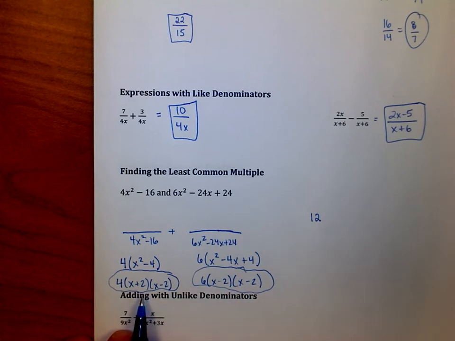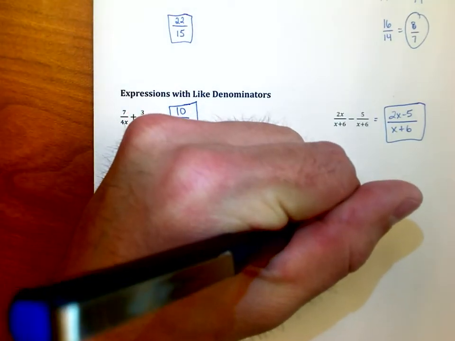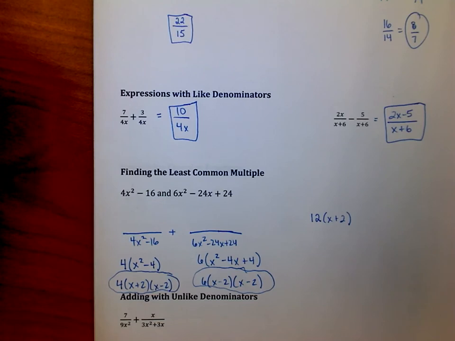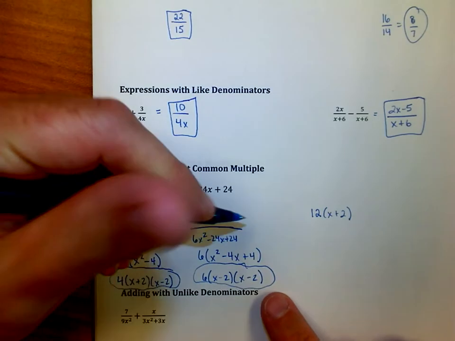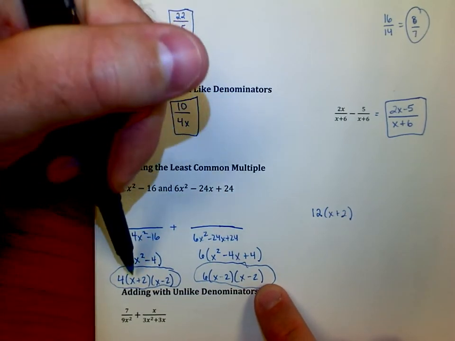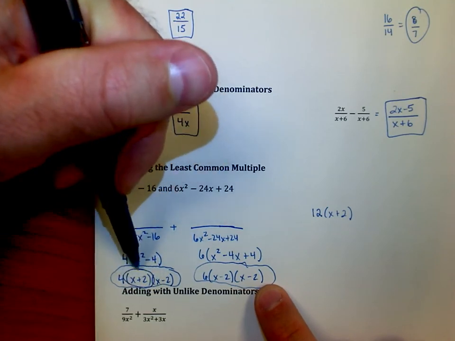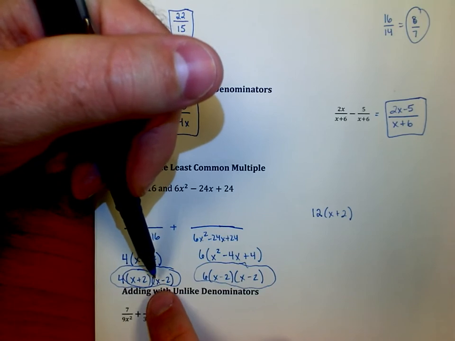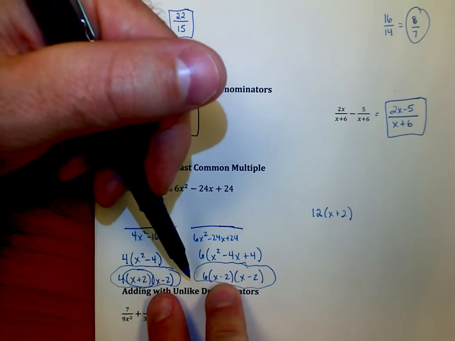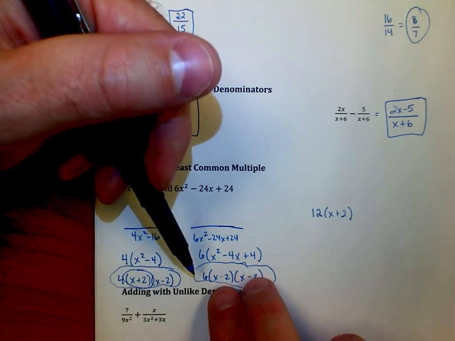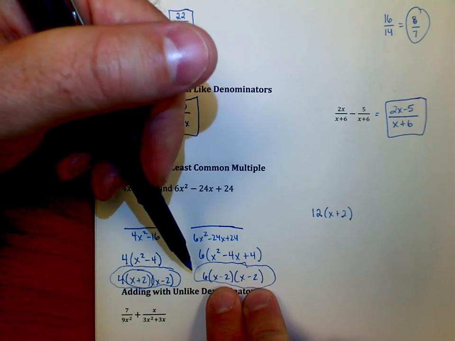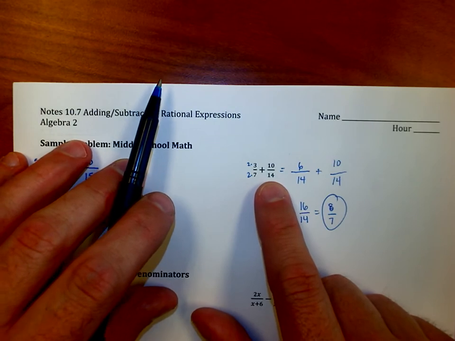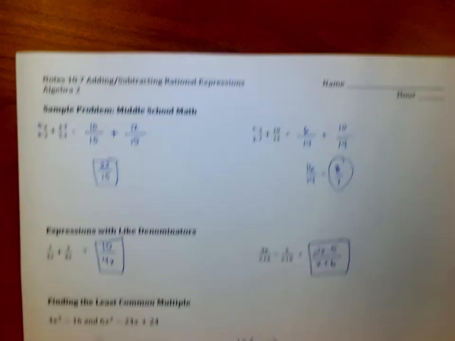I notice that I have an x plus 2, right? So in other words, if I was going to combine these together, I would need to multiply both sides over here, top and bottom, by an x plus 2 to get this piece right here involved with the right fraction. Over on the left-hand side, I have an x minus 2, and over on the right-hand side, I have an x minus 2, but you notice I actually have two of them here, right? And so it's kind of like 7 goes into this one, and 14, 7 goes here, right? So you have it appearing multiple times.